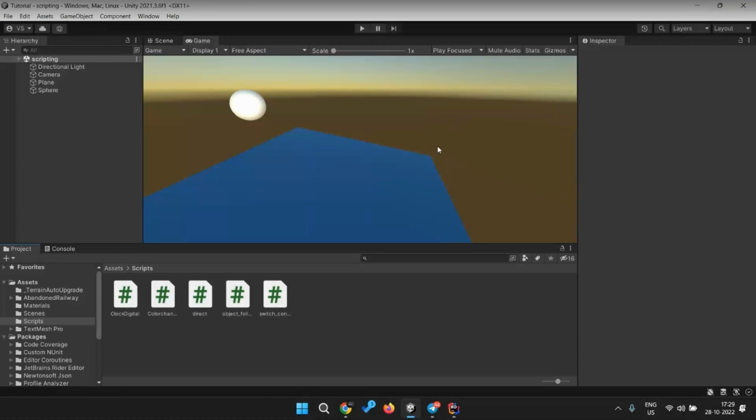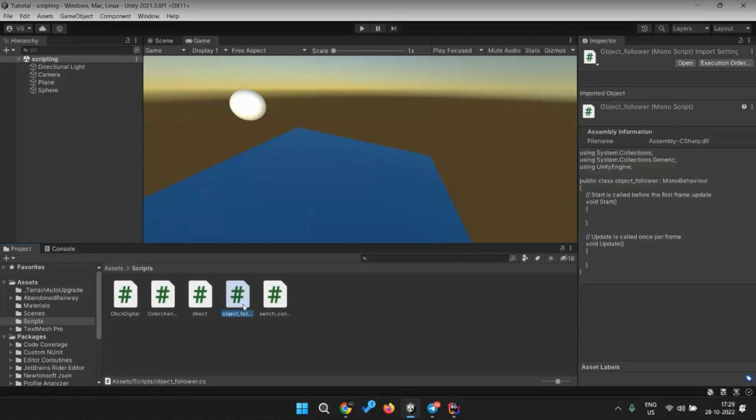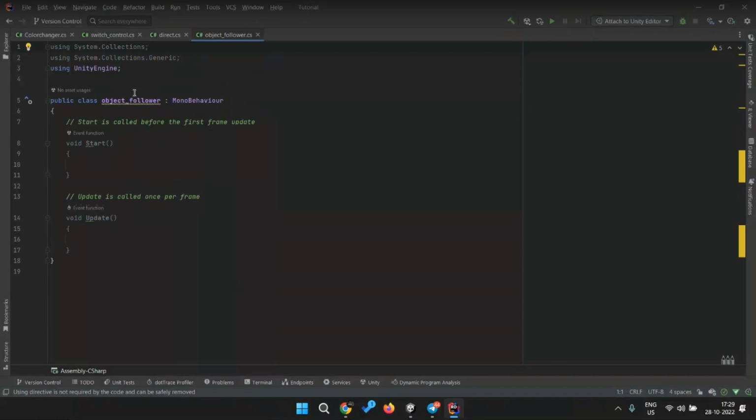Okay. So I created a script named object follower. I will open it. We'll use this keyword so that we don't have to catch the transform component of the camera too.